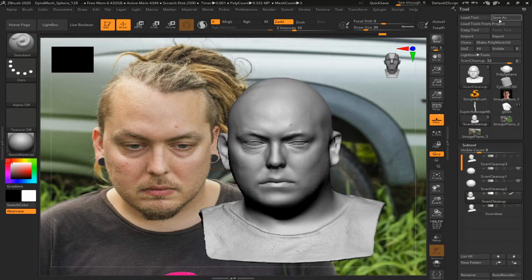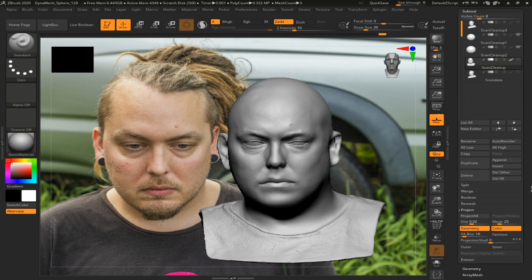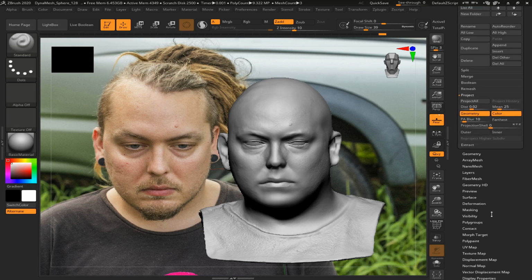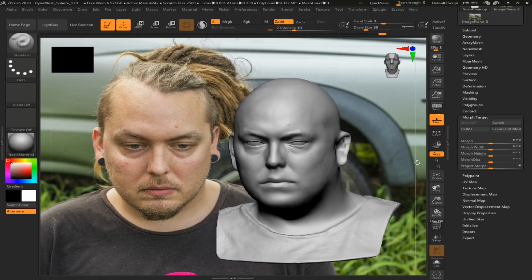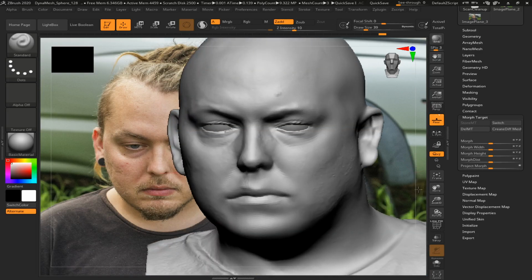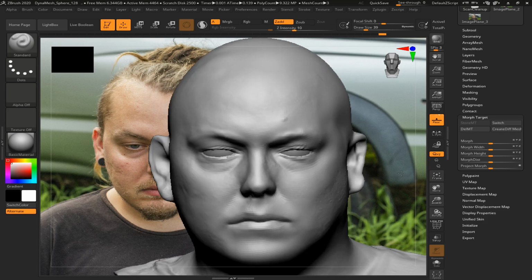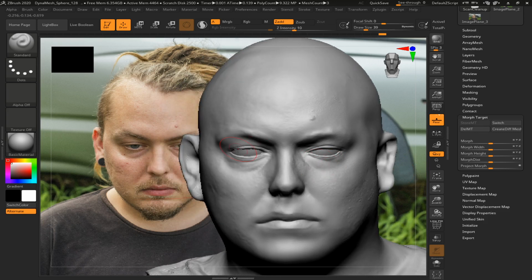You have two options. Again, it's always a good idea to save your ZTL, but also, since we know about morph targets now, you can make a morph target, because now we know we can basically sculpt our eyebrows back and forth with a morph target. And now let's just try and do it. I actually don't really like using the Dam Standard for this, but I'm going to start this way. So if we use the Dam Standard at a size of 1 or 2, then we can just sketch in some of this.